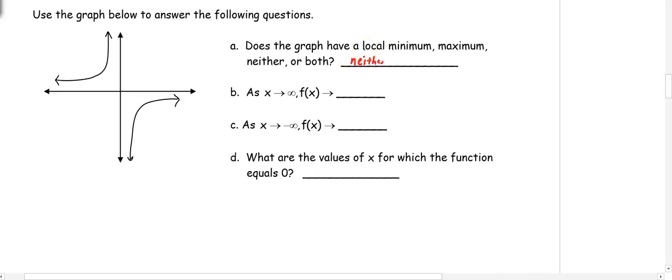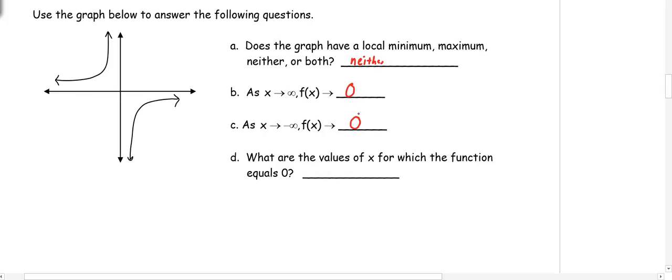Now, these are special cases of when x approaches infinity and negative infinity. Instead of approaching infinity or negative infinity, the arrow this time is not pointing up or down. So if we say x approaches infinity, this arrow is continuing to get closer and closer to a horizontal line, which in this case is the x-axis, and the y value of the x-axis is 0. So we go to the number the arrow is getting closer and closer to. When x approaches negative infinity, we continue in this direction to get more horizontal towards the x-axis, which means the y value is getting closer and closer to 0.